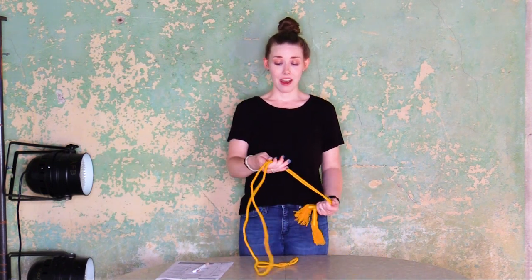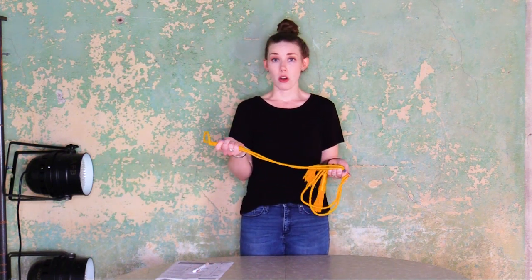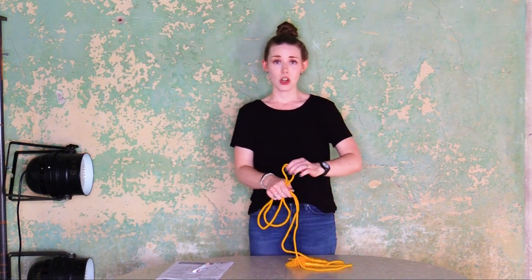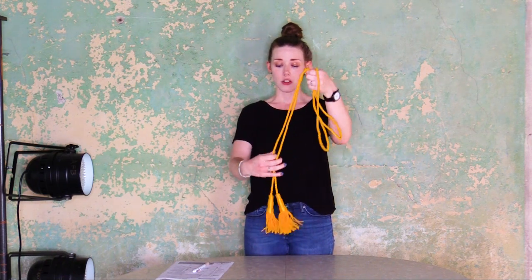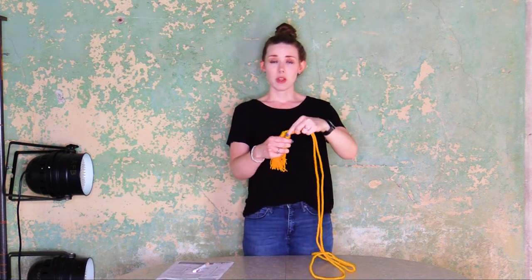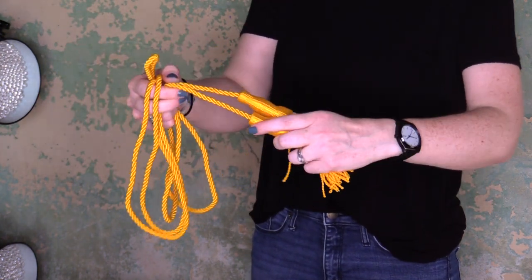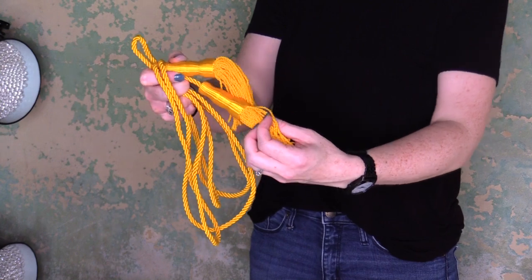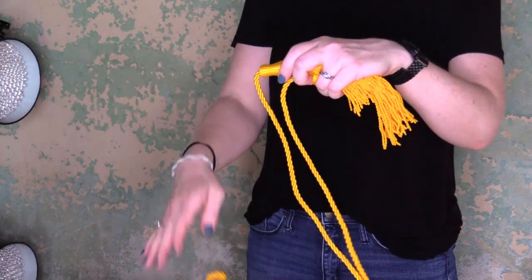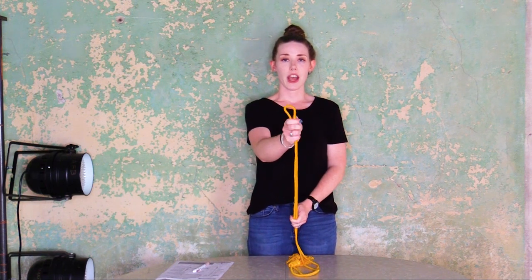To start off, you're gonna have either a five foot or six foot gold, blue, or silver — all depends on what organization you're with sometimes. You're gonna have your cord and tassel. What you want to start off with is doubling it. Just take each tassel, put it together so you have a loop at the end. You don't want them to be even once you get it on your pole, so we're gonna start off by pulling this about three inches up. A good rule of thumb is that the tassel itself is usually about three inches, so just line up the end of that with the second tassel. From there we want to move up the cord where you're gonna have your loop.